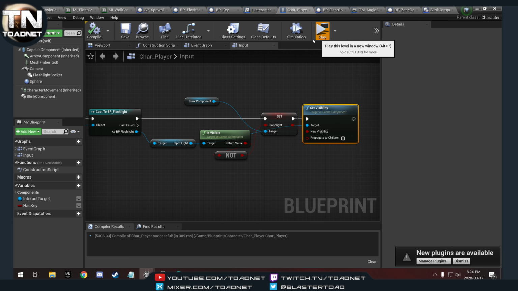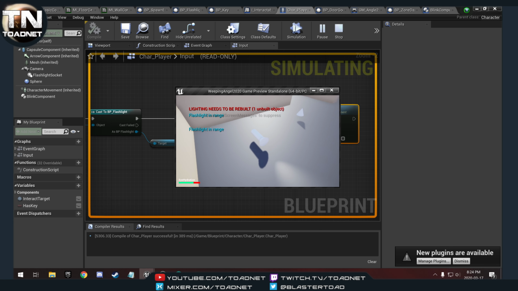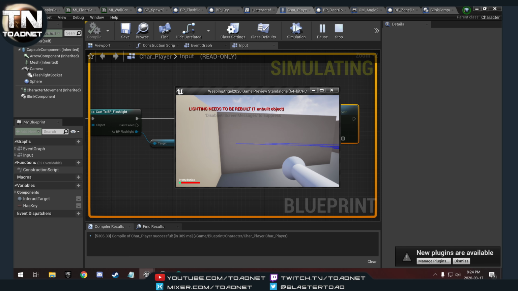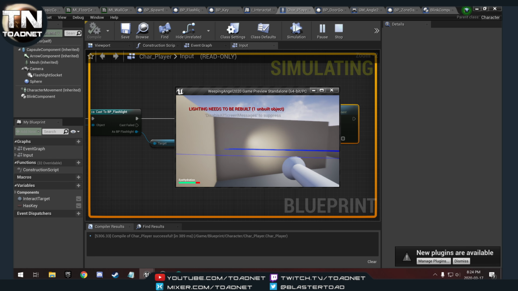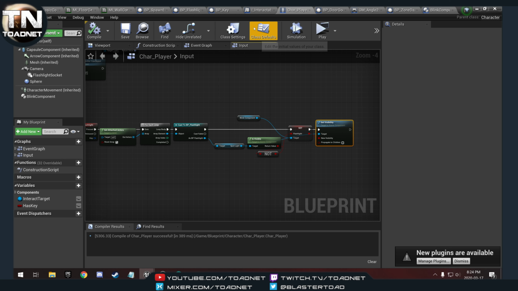So let's see if that works. So if I pick up the flashlight, come on. And I hit F. Turns it off, turns it on. Turns it off, turns it on. Awesome. That's working. Awesome. Cool. I say that surprisingly, but I totally knew this was going to work.